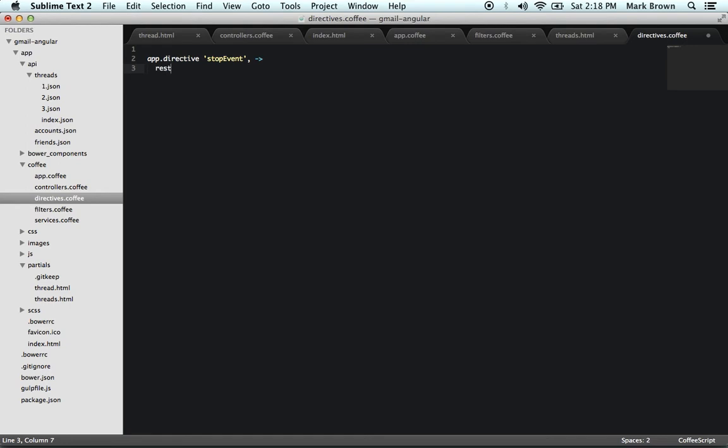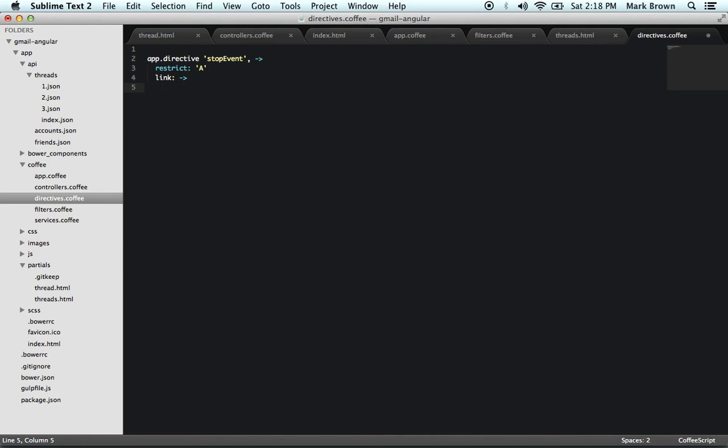So restrict A means it's an attribute, and if we were creating a new HTML tag that we want to use, we can pass E for element. But stop event is an attribute, and there's a link method which runs just after this content is in the page, and it means it's safe to start attaching events to.